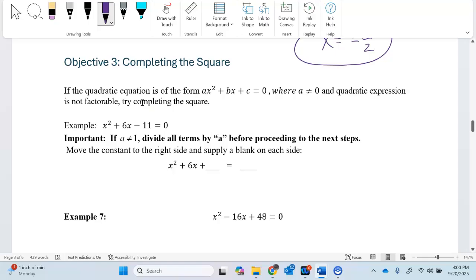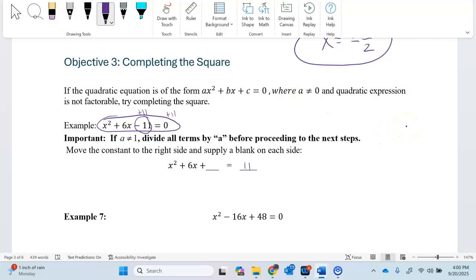Alright, so I got to solve this thing by completing the square. In this case, I'm not going to set my equation to 0. I'm going to create what's called a perfect square trinomial, right? And that means I got to get rid of this guy because that's what's messing me up. So I'm going to add 11 to both sides. Alright, so that's my first step here. Plus 11, plus 11. I get 11 over here. And now we need to complete the square. I need a constant here. The 11 messed me up.